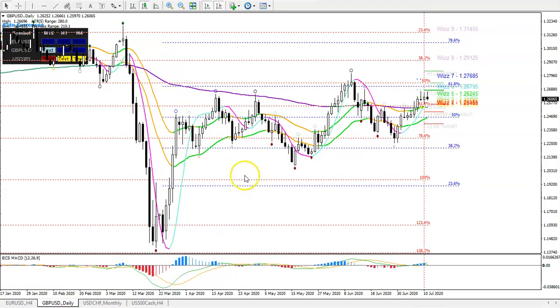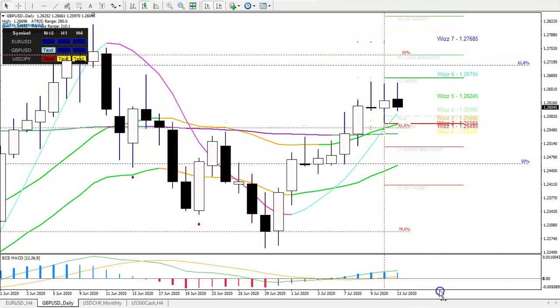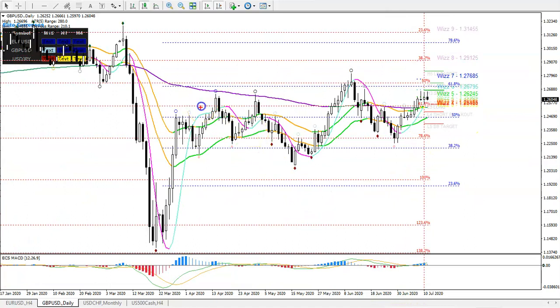All right, pound USD, it's in that head and shoulders pattern level. We talked about it last week that it probably will maybe make a dip, otherwise maybe continue breakout up to that head and shoulders level around 126.50. It reached that target. Now we're seeing some hesitation here with wicks in this zone, and that head and shoulders level. All right, so we might be looking at it like this.